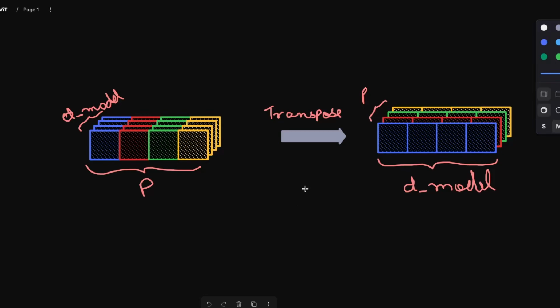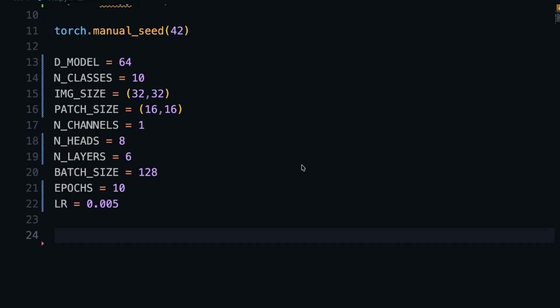Now let's move on to writing this patch embedding class. Okay, we are back in our Python file.